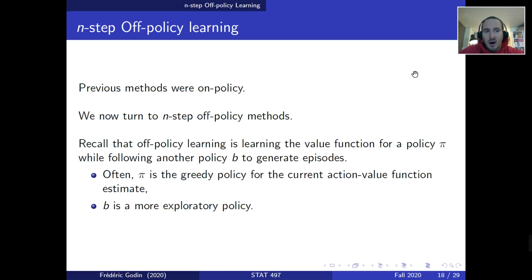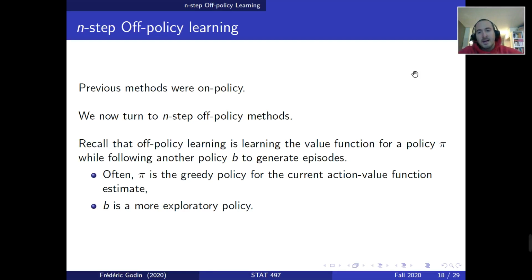Okay, so what's off-policy again? It's when you have two different policies. One policy, called the behavior policy, is used to generate the episodes, and we denote this policy by b, whereas the other policy, known as the target policy, is the one that is currently being refined and which shall attempt to converge to the optimal policy.